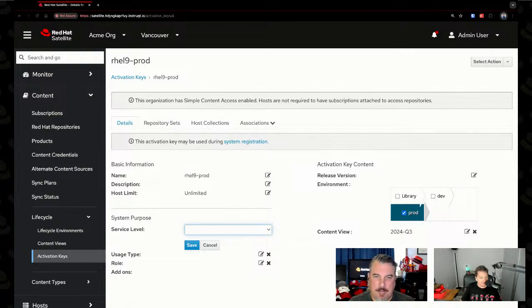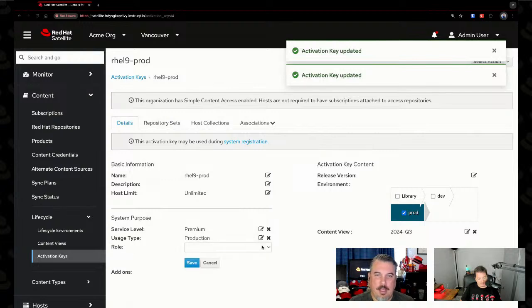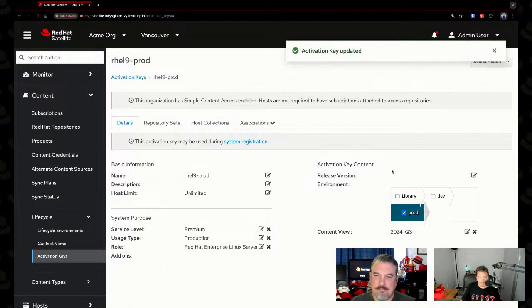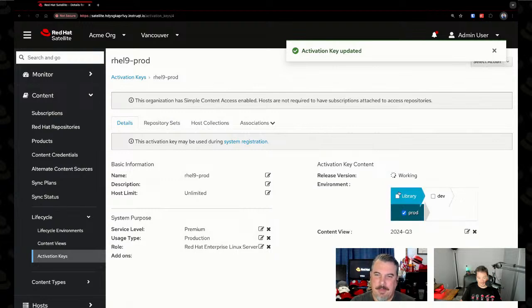It's a production box, so maybe we want premium support. And usage type, we already mentioned it's production. If you had an EUS add-on or HA, high availability, we could add those to this key as well. Resilient storage, any one of those. So now everything's narrowed down a little bit, and we've got our production activation key.